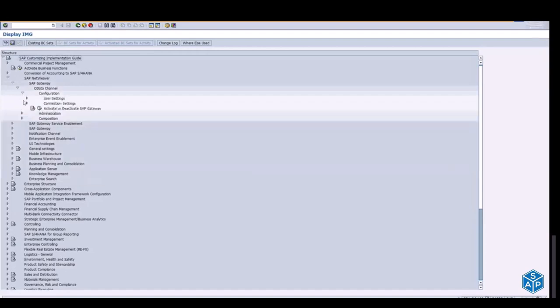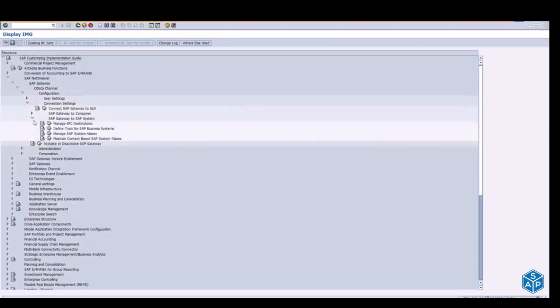First, we'll do the configuration. Here we require a system alias. Here you can see the managed SAP system alias. Why we require a system alias is that we'll create just one system alias called local, so that there will be no RFC destination, because this local system alias will be required for any launchpad services. When you open the launchpad itself, by default 3 to 4 services will be loaded, like Interop, page builder, page parse. By default, they will be loaded for any Fiori launchpad.